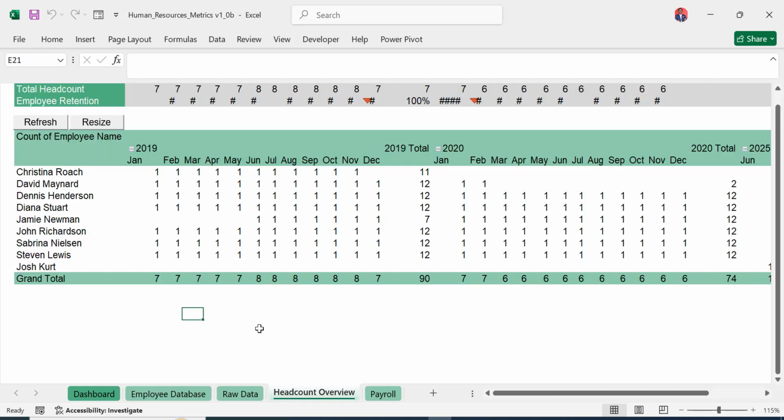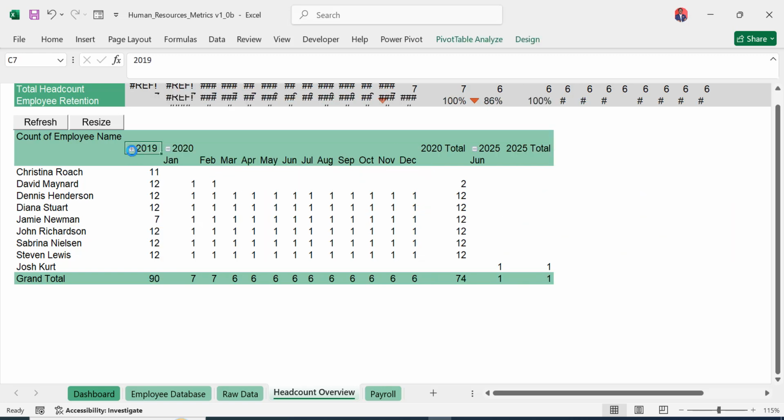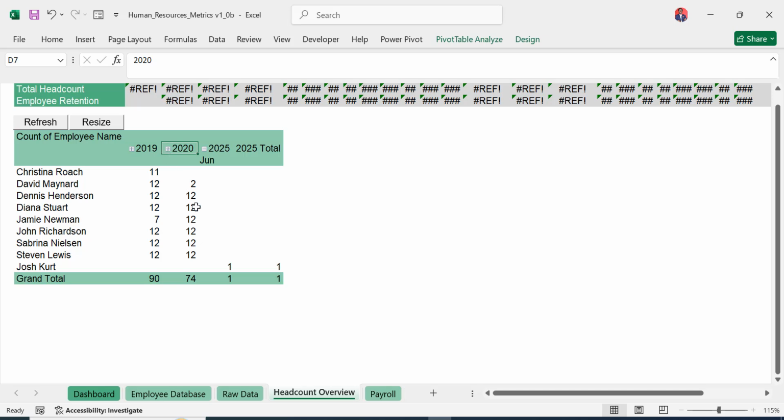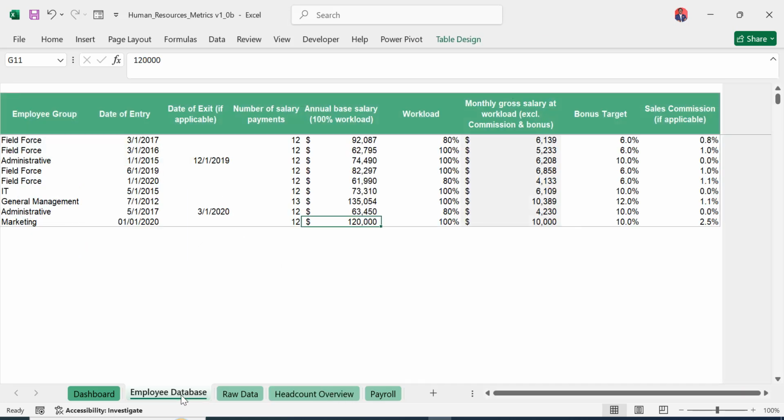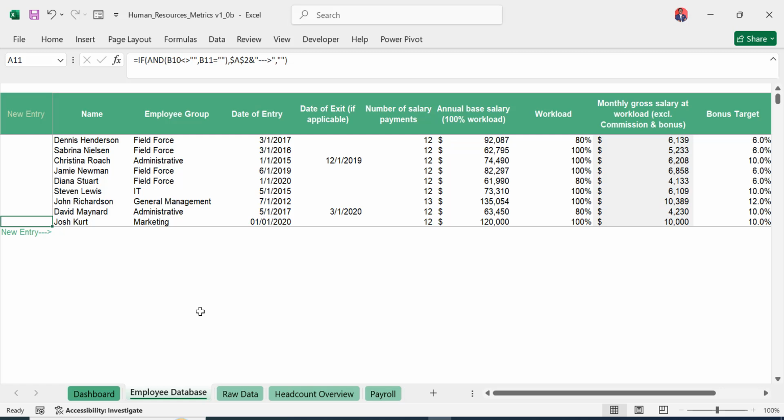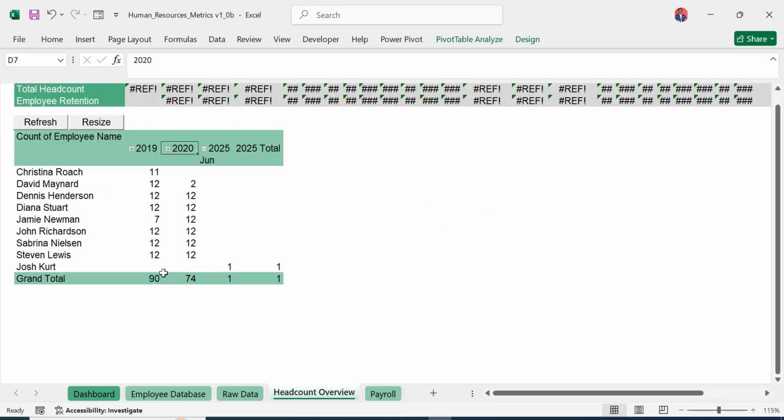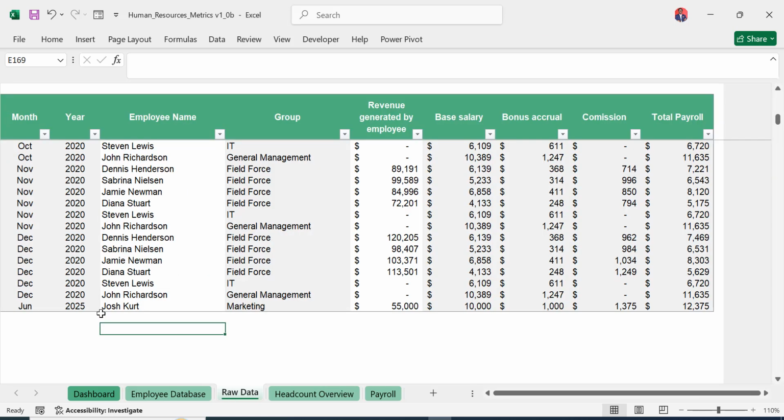So I will come to this headcount. Let's minimize this, and also minimize this particular one. So we have this record. This is 2020 up to 2025, we have just this as of June. Let me check again. Okay, yes, this is the headcount as at June. Take note, this particular record is to be entered monthly, so it's assumed that if any record doesn't find itself here, it won't show here as well.